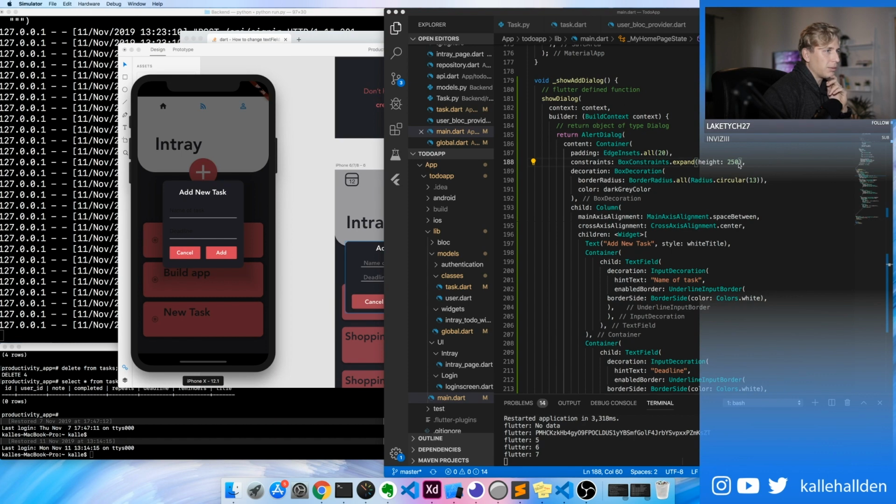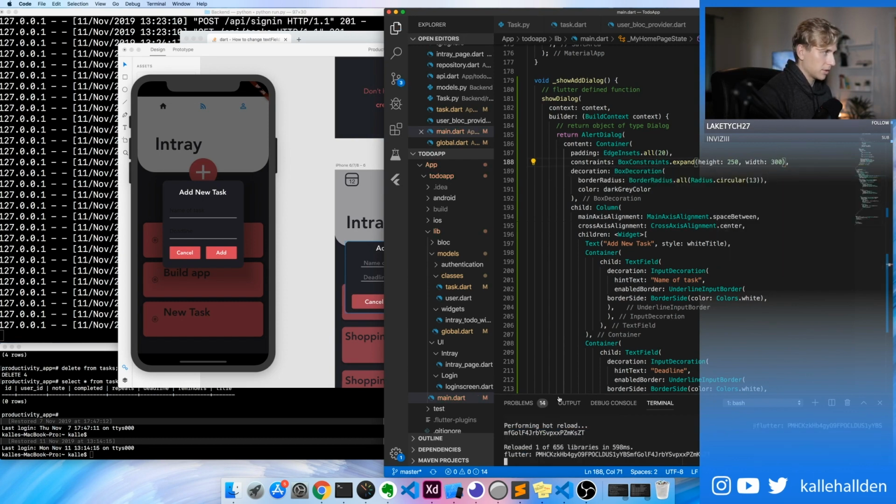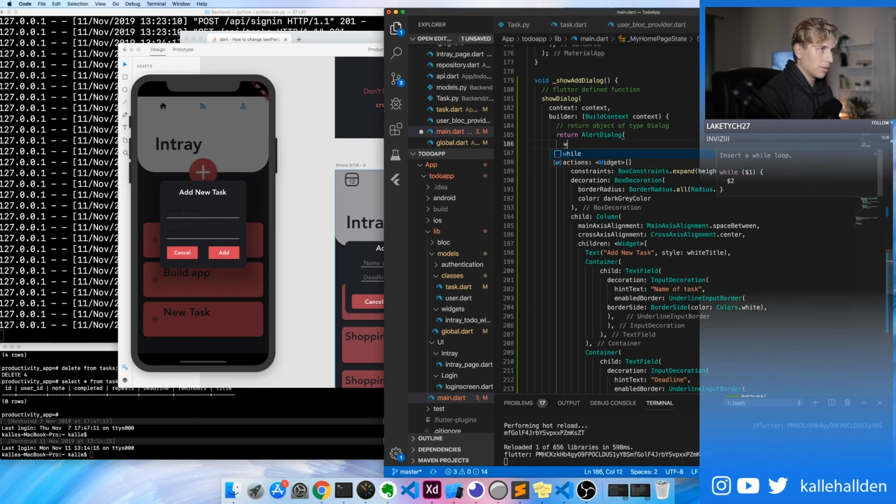Not sure exactly why that is, but we can set width to be 300. Okay, so that doesn't expand either. Size.